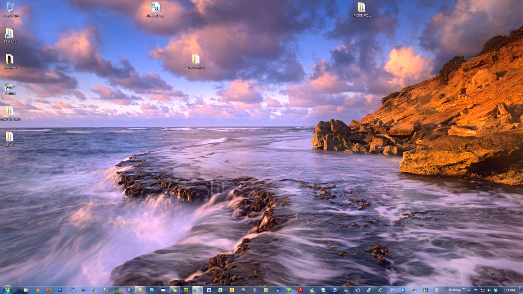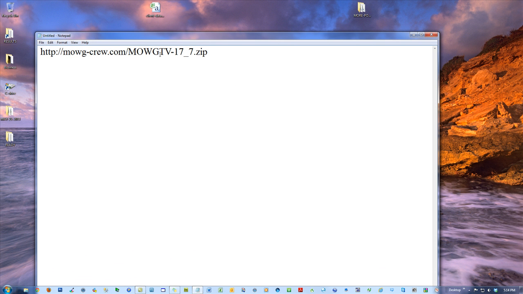Feels pretty good. Anyway, I want to put this out. It's an update of the MOWG Toolbar. It's version 17.7 now, and here's where you can just get it. I did wrap it into the 2 MOWG HB, but I did not attach the additional features because it's still sort of in developer mode.